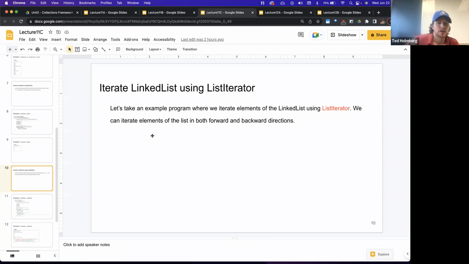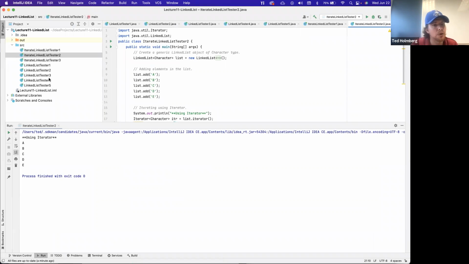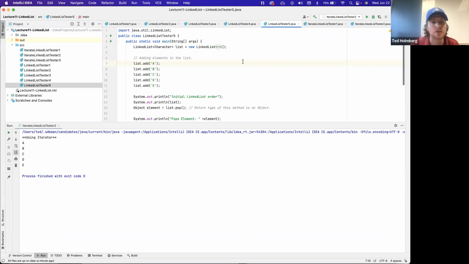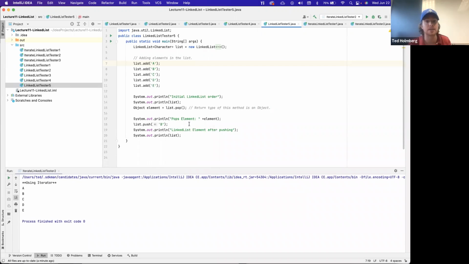Then, in order to iterate our linked list using the ListIterator, the advantage of the ListIterator is that since a linked list implements the list interface, we can go forwards and backwards using the ListIterator. So let's create some basic source code. I make it available on the slides, but I'll also have this available on the GitHub so that you can import this code into the IDE, test it out for yourself, see how it works, and then mutate it as well.